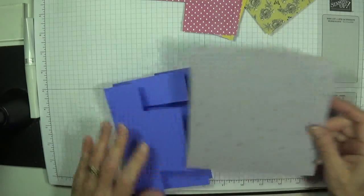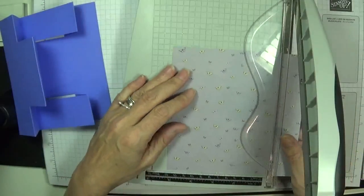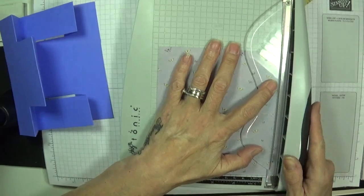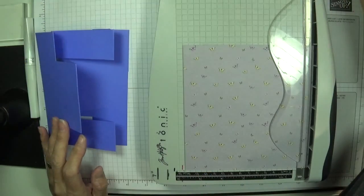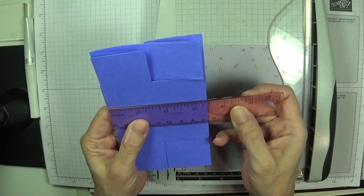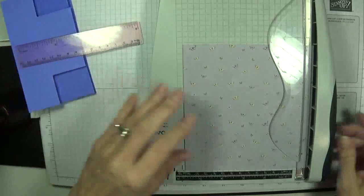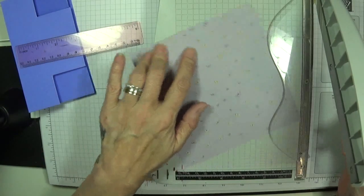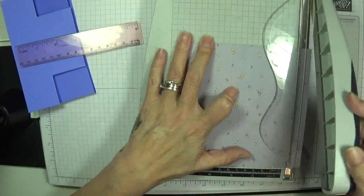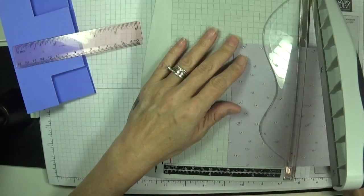So we need this to be trimmed down. I'm going to use my guillotine, I know it's right, to 5 3/4. And that gap is now 1 and it should be back there, shouldn't it? So it's 3.5, so I'm going to take this down to 3.25. I'm going to cut that first at 5 3/4. I want my butterflies the right way. That's better, to 3.25.